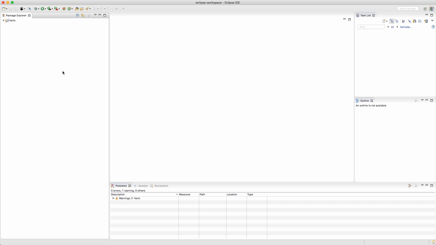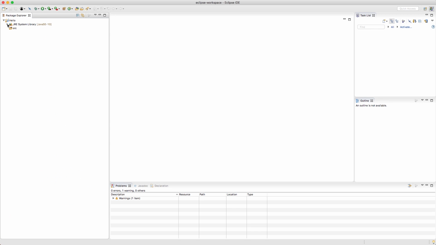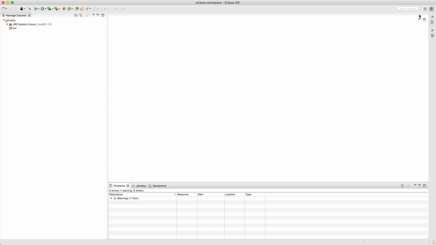Some of the different things you should know about in Eclipse: this thing over here, the Package Explorer, this is where all your projects are gonna be and you can open them and look at all the files. This is gonna be used quite often. Oh, that's overwhelming. Good thing we don't really have to worry about any of that. Down here on the bottom is where your compilation errors and your warnings are gonna go. So when you try to run something, they'll show up right here. And then there's some other junk over here, which I don't really care about. So I'm just gonna click these little minus signs and get rid of those.